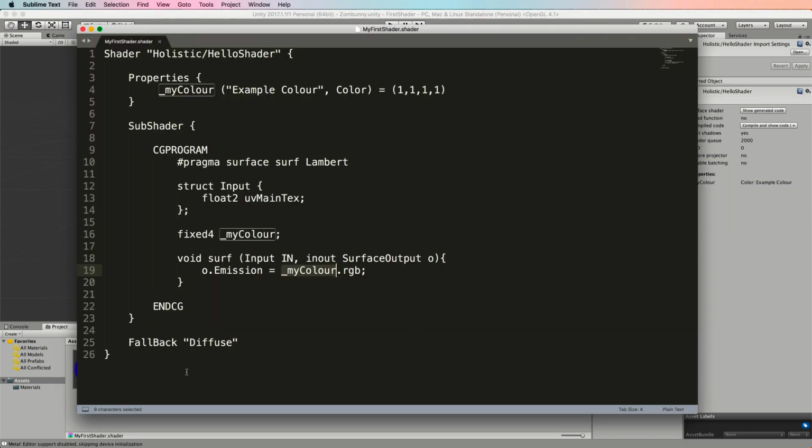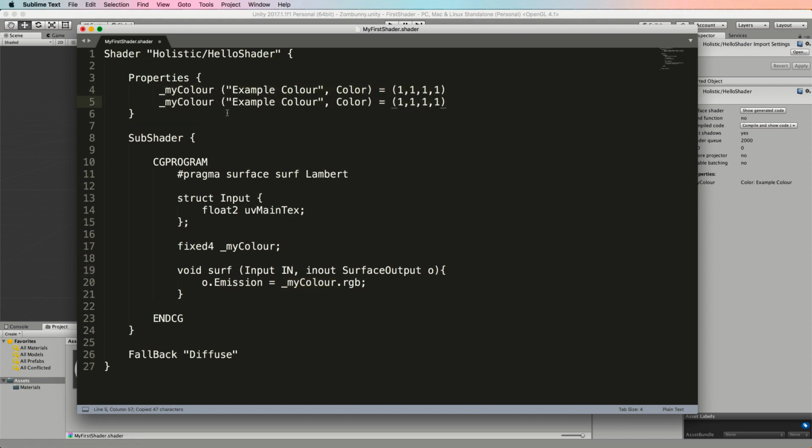But what we'll do is we go into my shader, up to the properties, and we'll add another property. It'll be a color as well, and we'll call it my emission, like that. And we'll set it to example emission for the text that will be in the inspector. So this is the text between the quotes that shows up in the inspector. This is the name of your property and this is the type it is. This is its initial value and we'll look at those in more detail when we look at properties in more detail. For now we're going to set my color to the albedo and my emission to the emission.